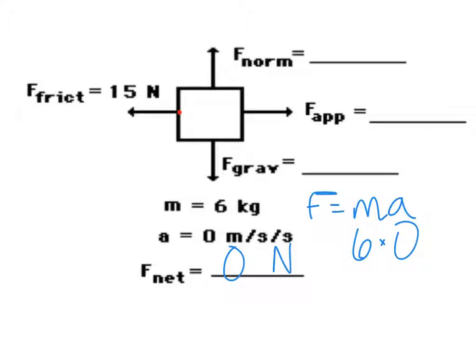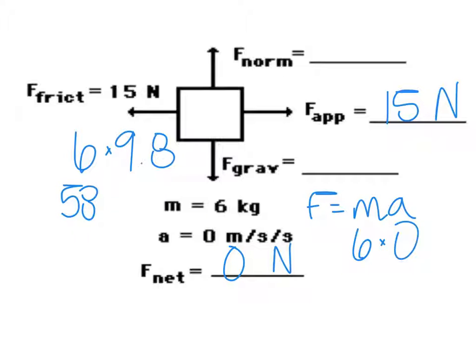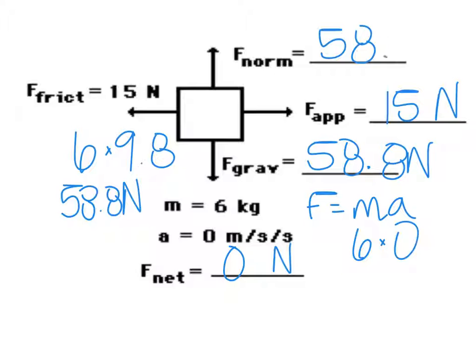It also means that all of my forces up here are going to be equal and opposite. So if I have a 15 Newton force going to the left, I need that same magnitude going to the right, and that means my force of gravity and my normal force are going to be the same value as well. All right, so I can go ahead and write in my applied force of 15 newtons now that I know my net force is 0. So then the last thing I need to do here is find my force of gravity, which is technically my F equals ma formula, or your weight formula would also work here. So I've got a mass of 6, and my acceleration due to gravity is going to be 9.8, and that is going to equal 58.8 newtons for my force of gravity. And then again, since our net force is 0, my normal force is going to be 58.8 newtons.